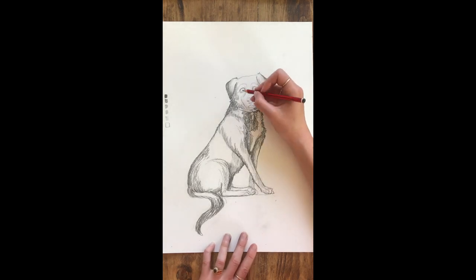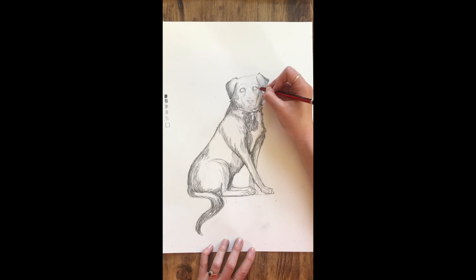And so when we're actually putting the eyes in there, what we're going to do is just draw a circle for the area where his eyes are. And then what I always do is leave a nice little circle of white in the corner of his eye. I know that looks mental now, but as soon as you start filling it in, that little circle of white will just show that there is a reflection, and that makes the eyes of the animal or whatever you're drawing just look so much more alive.